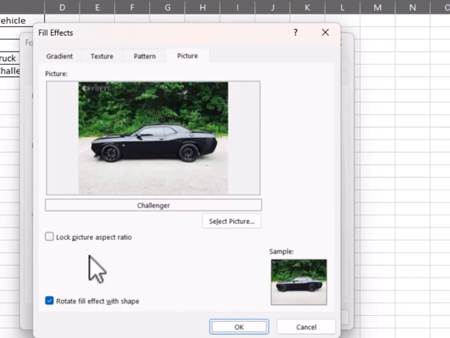One more thing to note: I like using this lock picture aspect ratio. What this does is it doesn't allow you to stretch the image out. If you don't stretch it the right way, it'll just cut off part of the picture, but it'll keep the same shape and everything. It won't stretch it out. So I typically click on that.